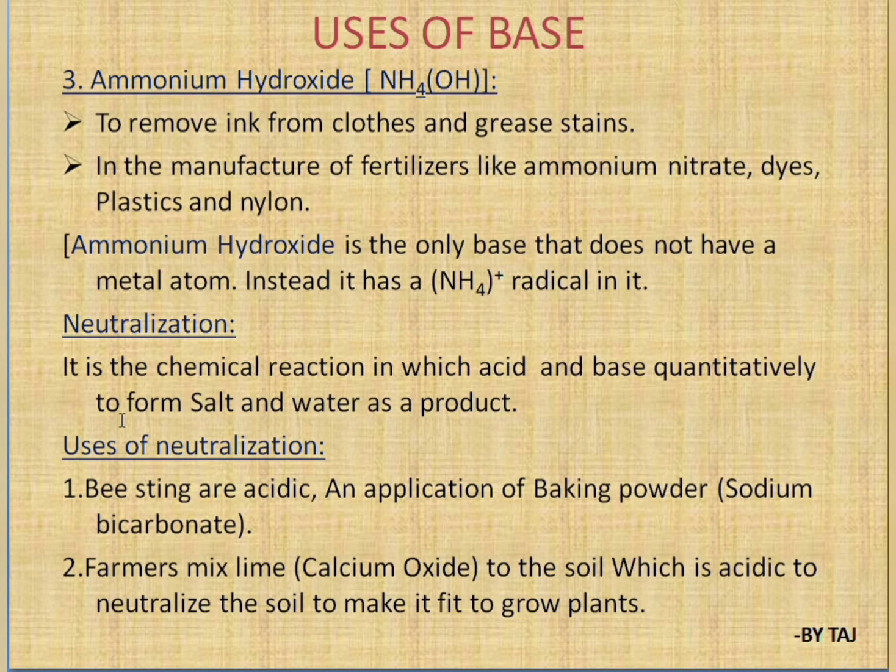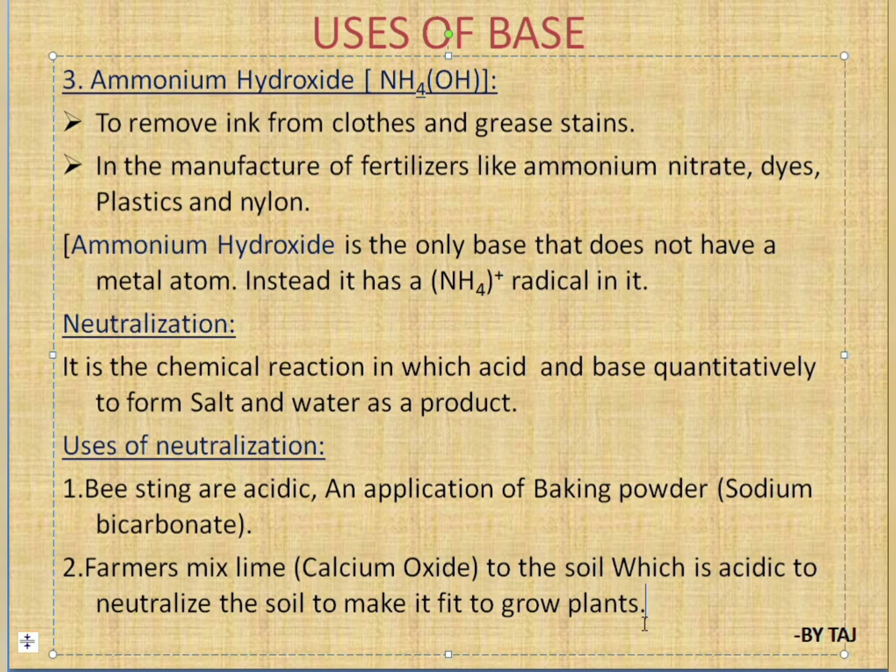Coming to neutralization, when an acid reacts with a base quantitatively to form salt and water as products. Uses of neutralization: a bee sting is acidic in nature, so applying baking soda, that is sodium bicarbonate, neutralizes the acid contained in the bee sting. Another example of neutralization is farmers mix lime, that is calcium oxide, into the soil which is acidic, to neutralize the soil and make it fit for growing plants.